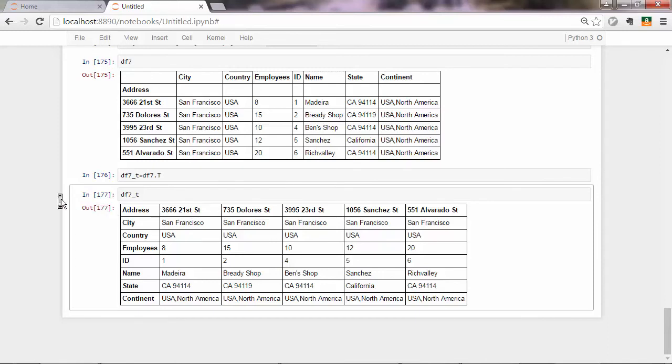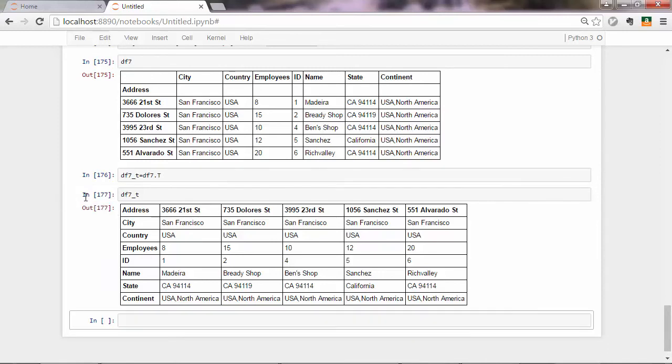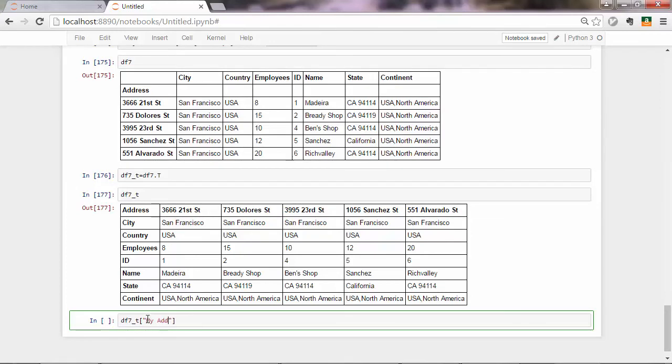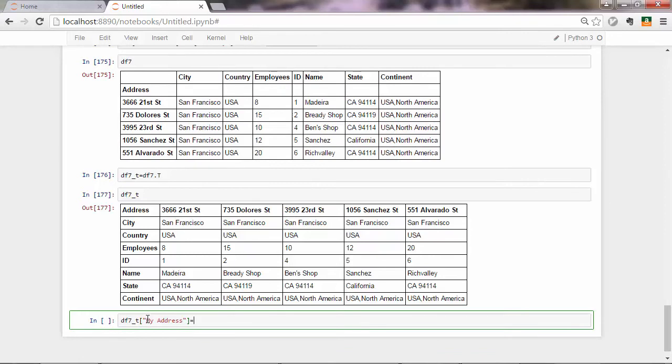Yeah. And what we can do now is use the same syntax, df7t, and then add a new column in there. So for the name of a column, you'll have to pass an address. Let's say my address. Now that would be equal again to a list. And you want the list to reflect this order.